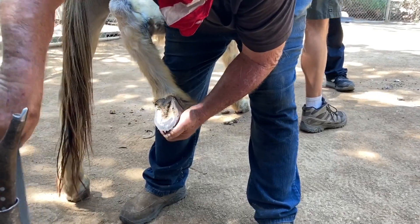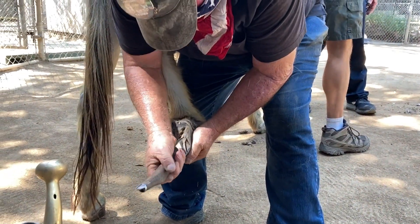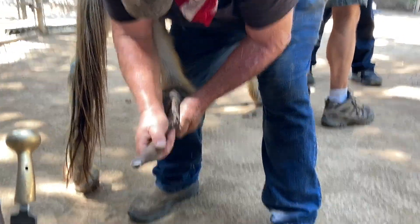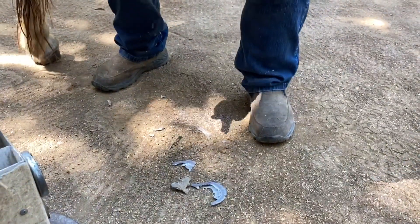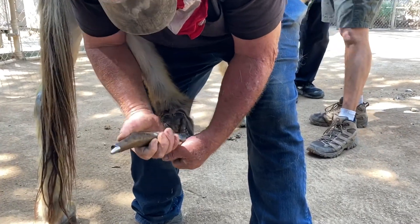Just like we cut or trim our nails and even file them down, that's kind of what we're doing with the burros here. You can see parts of the nails that have been trimmed off, just as if you would cut your own nails. Again, those are made of keratin — the same stuff that your hair and nails are made of.